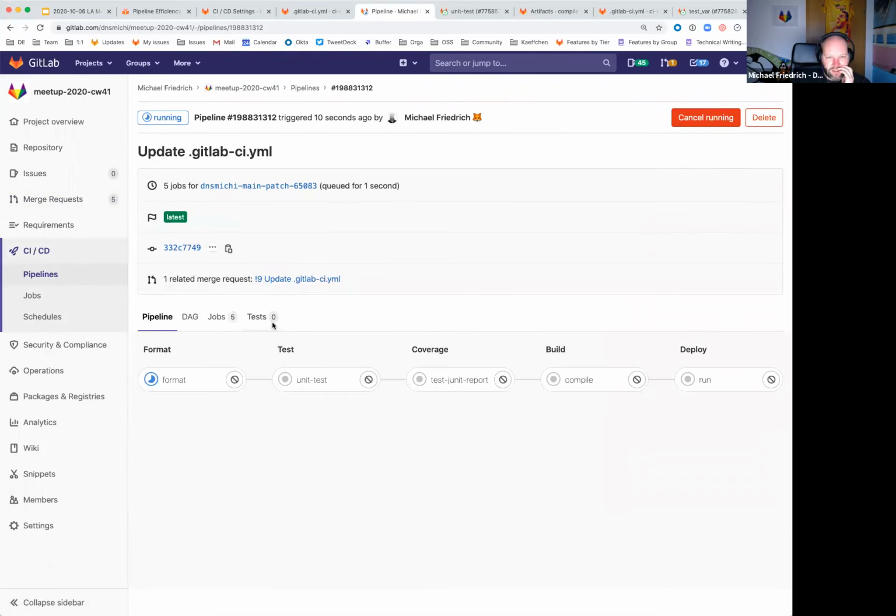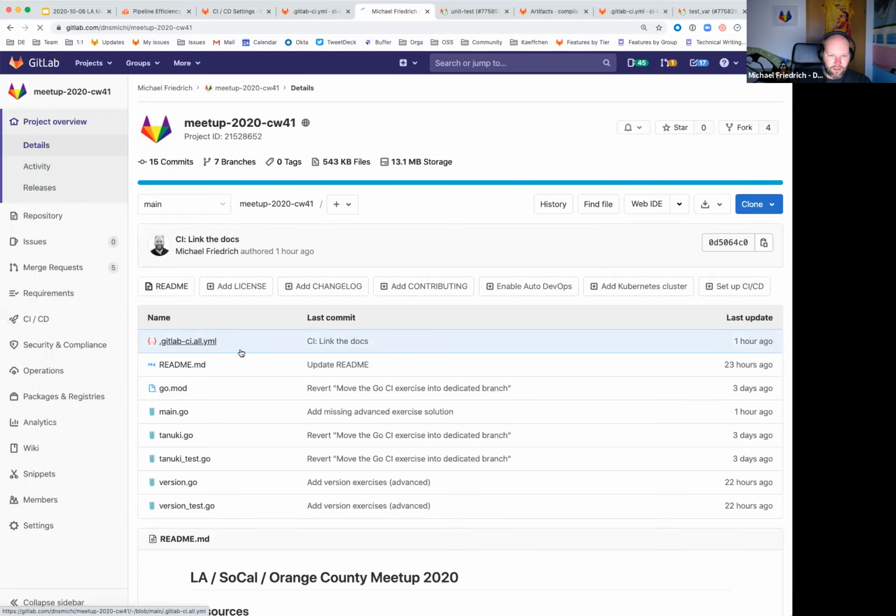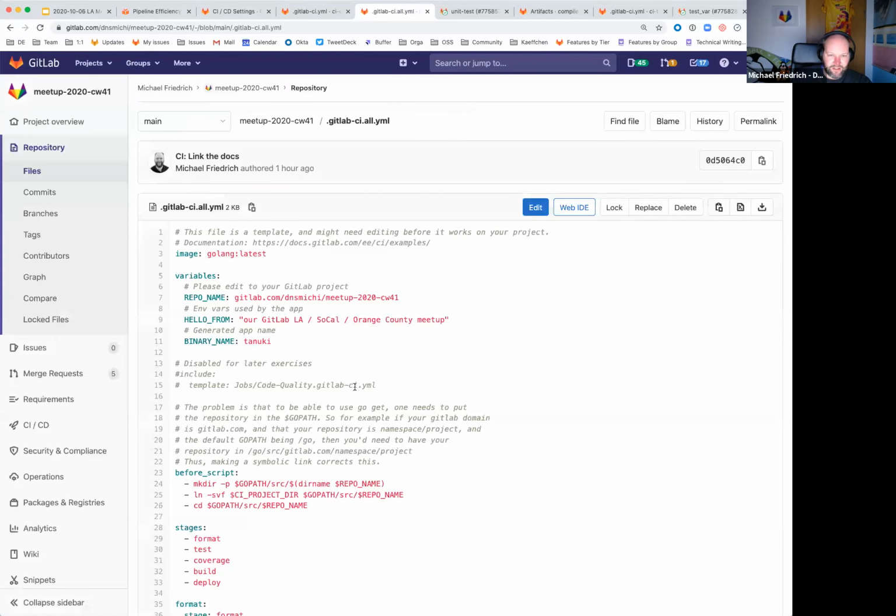So yeah, I can just include that, and the thing which actually happens, so these are all the stages being run. This is actually just what's written inside. So the parser of the CI configuration collects all the expressions, all the includes, and builds an AST, whatever, in the background, basically all the objects, and this is being run. So this can be super convenient, and you can abstract it.